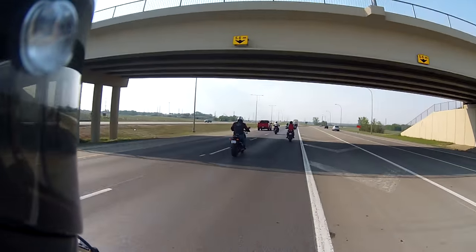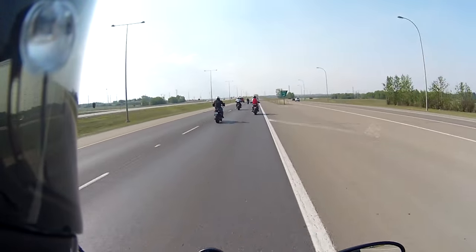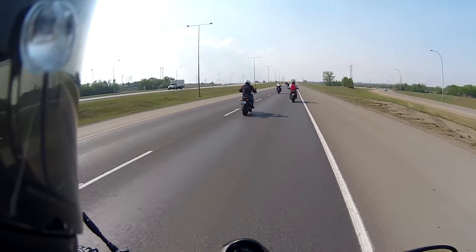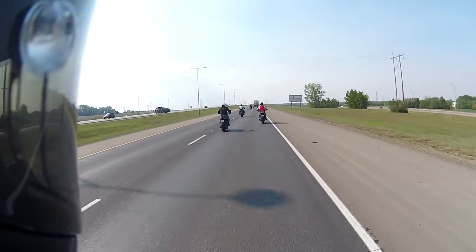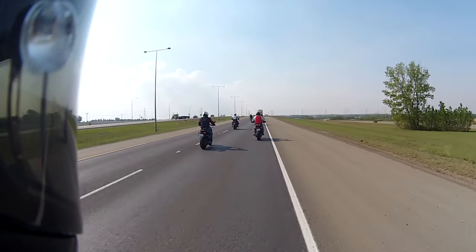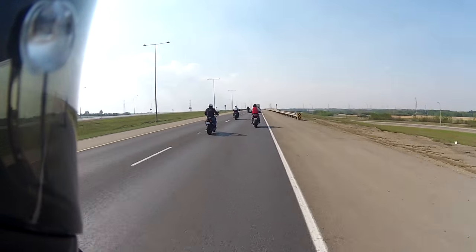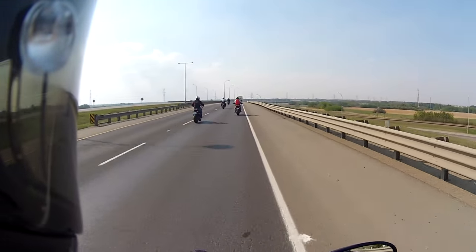Oh, yes. We're finally ending construction, so we can finally open this up here. So we'll stay in fourth. I want to get into the upper RPM bands here for you guys, since we've been riding nice and slow through construction. So fourth gear, 6,000 revs. The engine is still smooth. I can honestly feel more of the road surface than the engine. That's unbelievably smooth. When you can feel the road surface more than the engine, that's ridiculous.